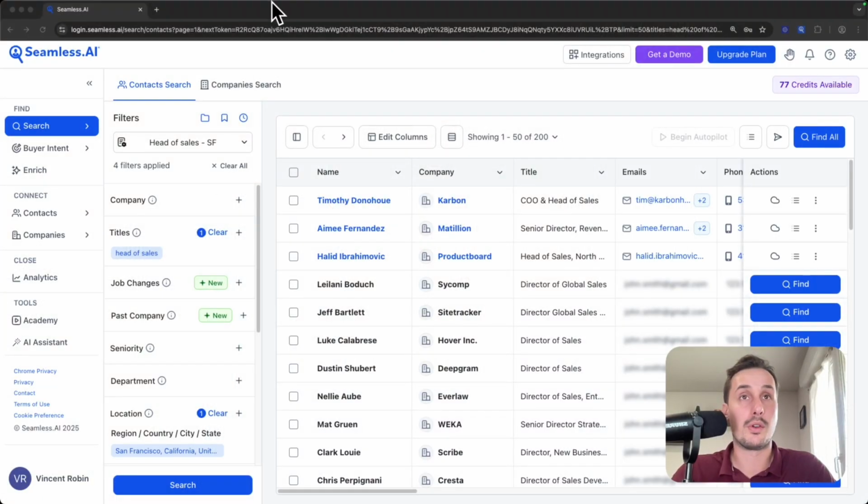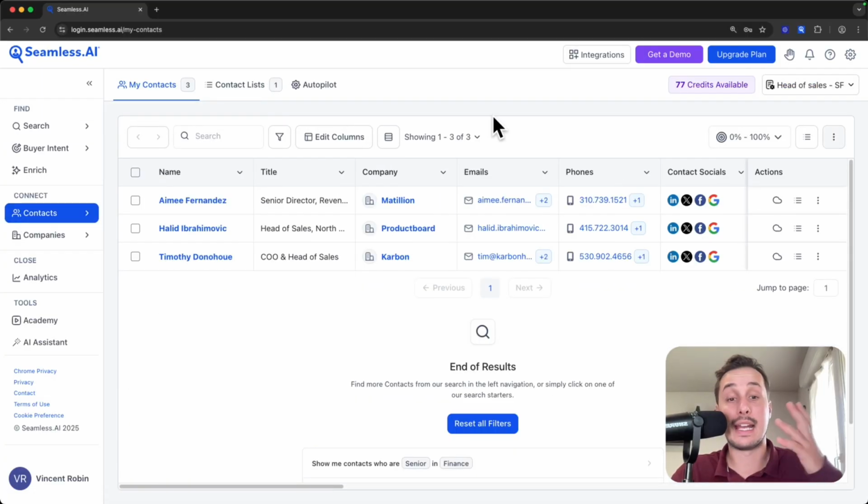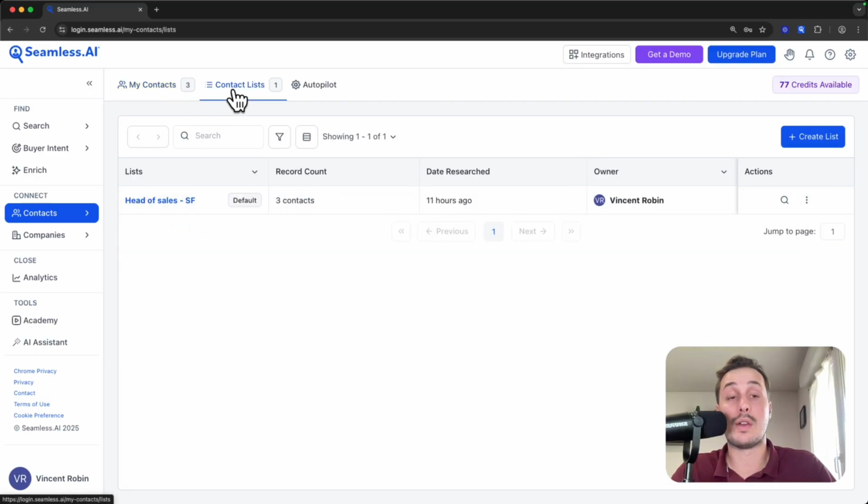All right, so now that you know how to use the filters to find your best leads, it's time to export these people into a clean CSV file. So for that, we need to go back on my computer, and this time we need to go here in contacts. And here, if you want to export some people, it's very easy. So you just need to select the leads you want to export. So if you want, you can just select some contacts, or what you can do is to export all the people in a list.